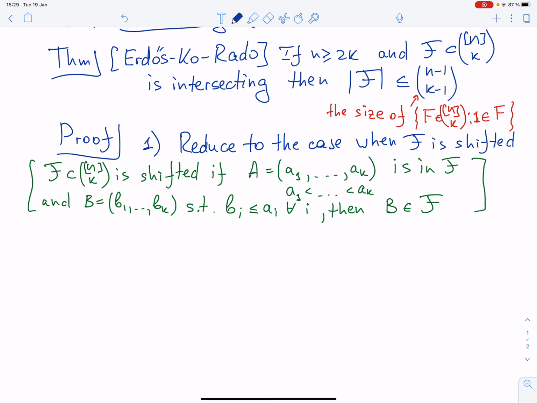You introduce a more fine-grained operation called an ij shift, where you replace an element j by an element i whenever possible, and then you show that when you apply these shifts to a family, first of all, the size of the family doesn't change, and second, if the family was intersecting, it stays intersecting.